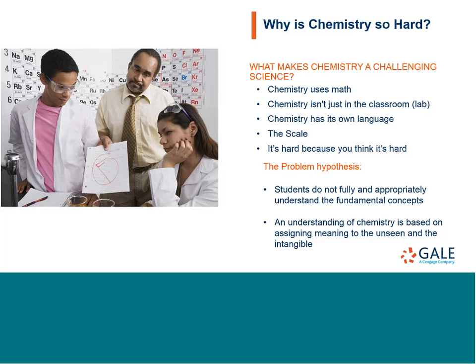Number 1, specifically it uses math, and you have to be comfortable with math up through algebra to understand and work chemistry problems. Of course, geometry comes in handy, plus you'll want calculus if you take your study of chemistry far enough. Part of the reason many people find chemistry so daunting, though, is because they are learning or relearning math at the same time they are learning chemistry concepts.